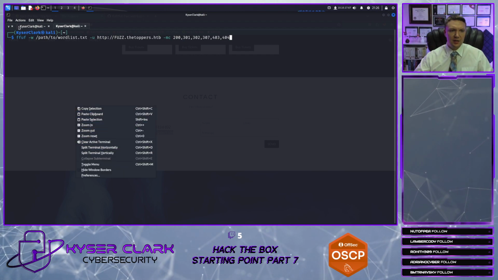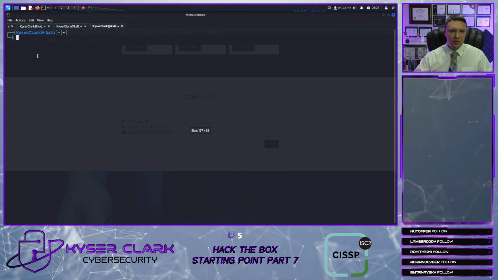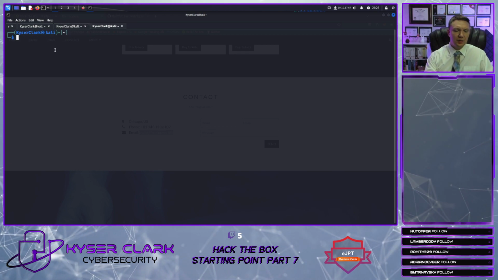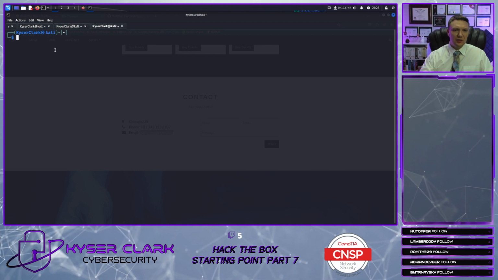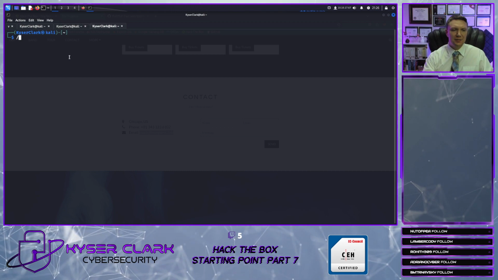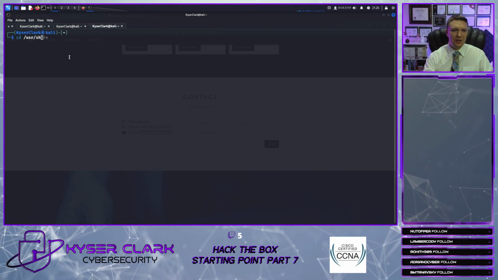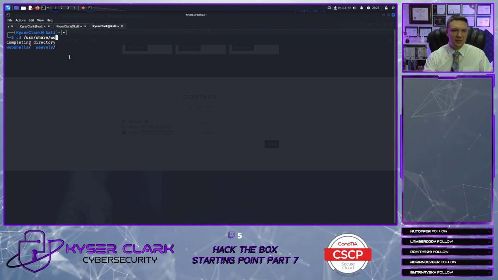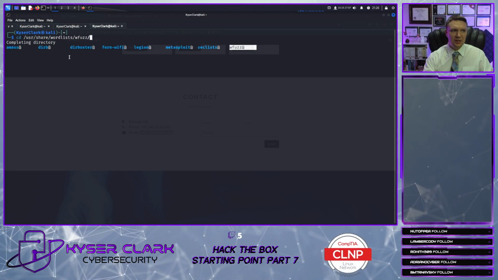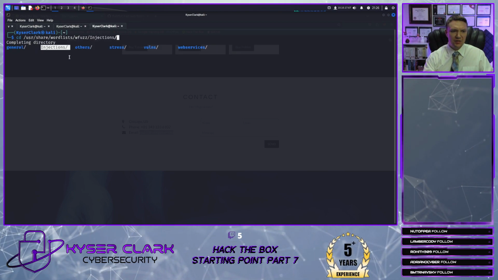So let's go ahead and make a new tab in our terminal here. Let's look up change directory /usr/share/wordlists. wfuzz, let's go in here maybe, and then general, injections, all web services.